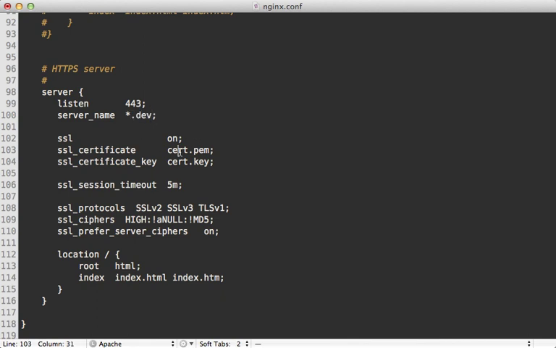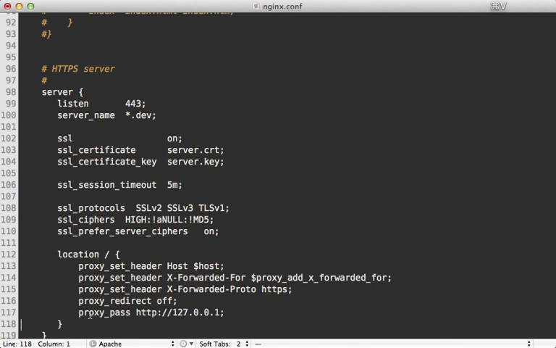And the certificate settings should be server.crt and server.key for the certificate key. And everything else can be the same except our location here. I want to use Nginx as a reverse proxy instead of this. So I'll paste in some code to set proxy settings and do a proxy pass to the localhost here. So it'll basically pass it to the POW server. And this is very similar to the configuration I used in episode 293, so you can check that out for more information on using it as a reverse proxy.